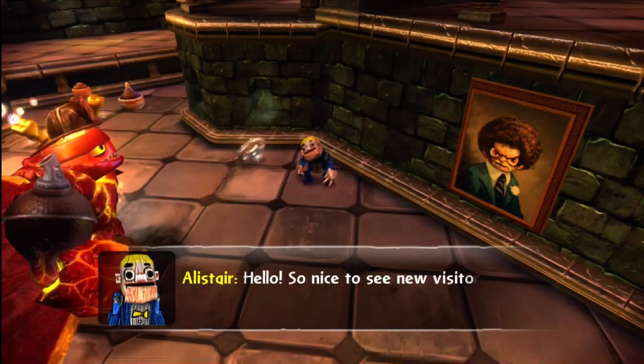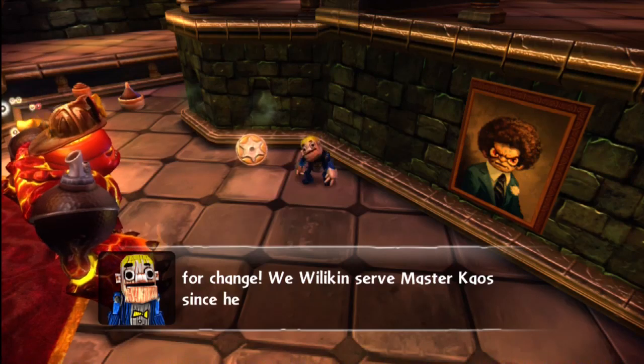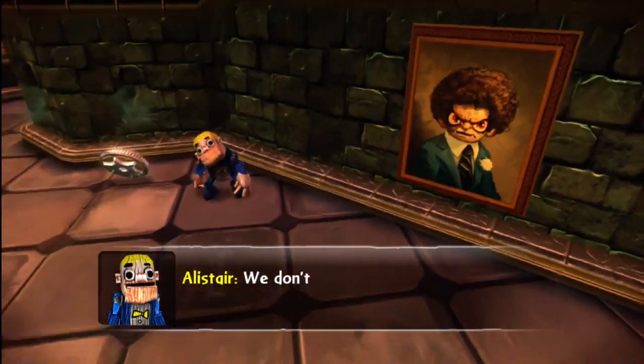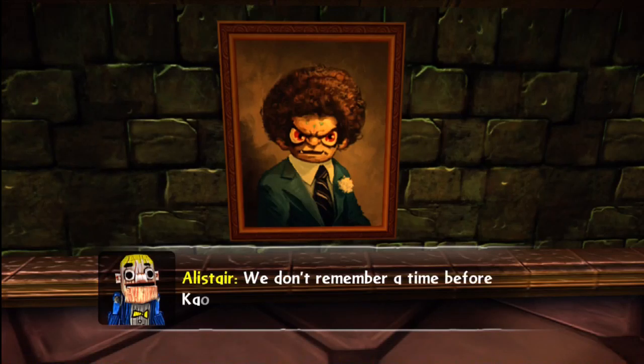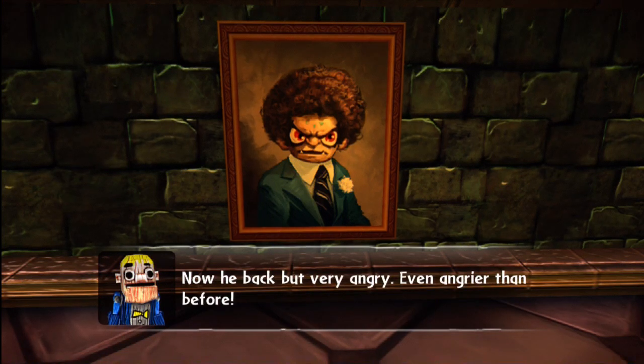Hello, so nice to see a new visitor here for change. We Willikens served Master Chaos since he was very small, even smaller than now. There he is. Remember time before Chaos, then he go away, then family go away. Now he back, but very angry, even angrier than before.